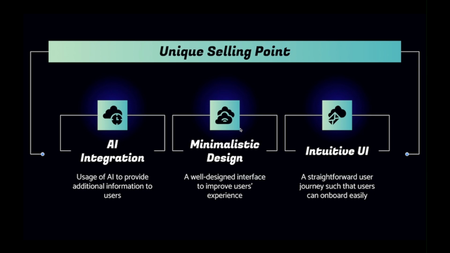Next, we ensure our design is minimalistic. As you saw in the wireframe earlier, we included a wider space and a lighter background, which makes it more comfortable when viewing our website. And lastly, we designed our website to be very intuitive for users. It is not complicated to navigate around, and it is very straightforward without the need for a user manual.